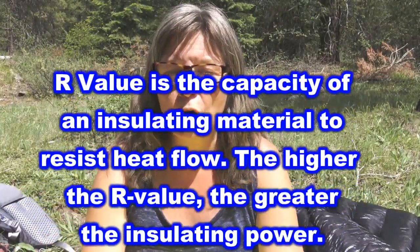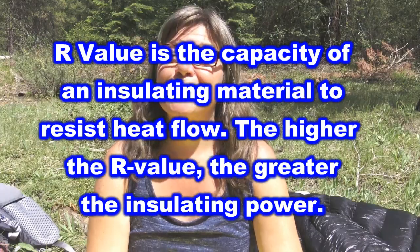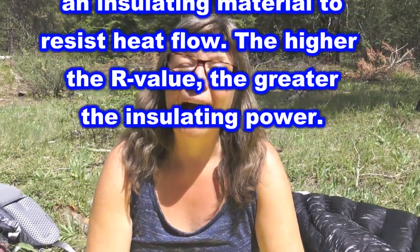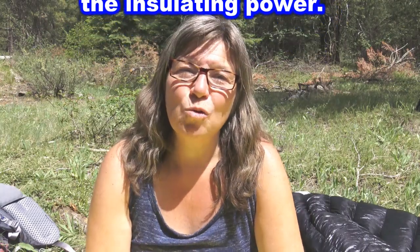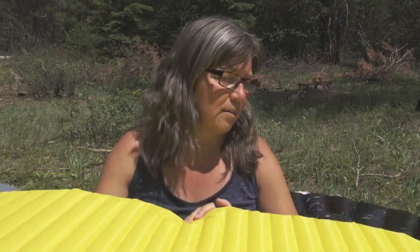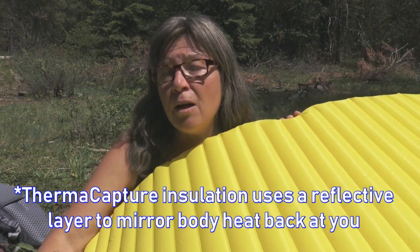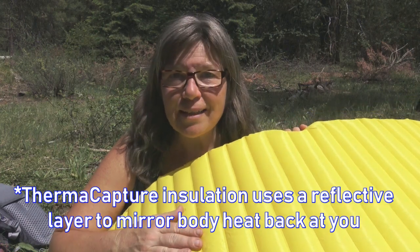And for those of you who don't know, R value has something to do with warmth, how it retains body heat. All I know is it has something to do with how it keeps you warm, and the higher the number, the better. So my old Therm-A-Rest had 3.4, this has 3.9. Another benefit that this has, especially the women's, so I went ahead and got the women's Therm-A-Rest NeoAir. Of course, most of the time I don't care if it's men's or women's, like sleeping bag and stuff like that. Actually, men's is going to be roomier. So other than maybe weight, I wouldn't really care. But on this one, because women tend to sleep cooler than men, it's got an extra layer of reflective something for added warmth. So I'm really excited about this.